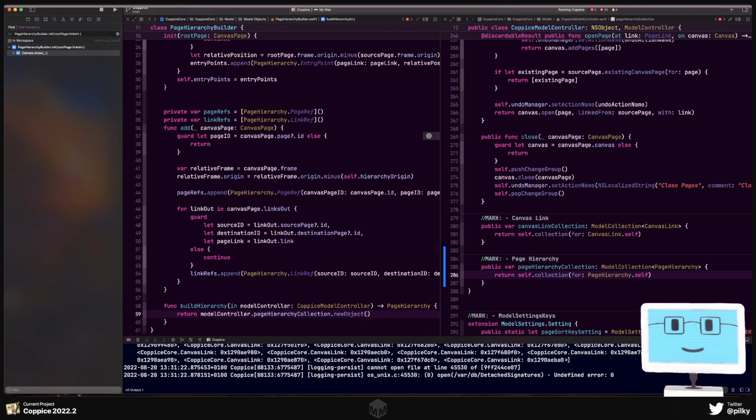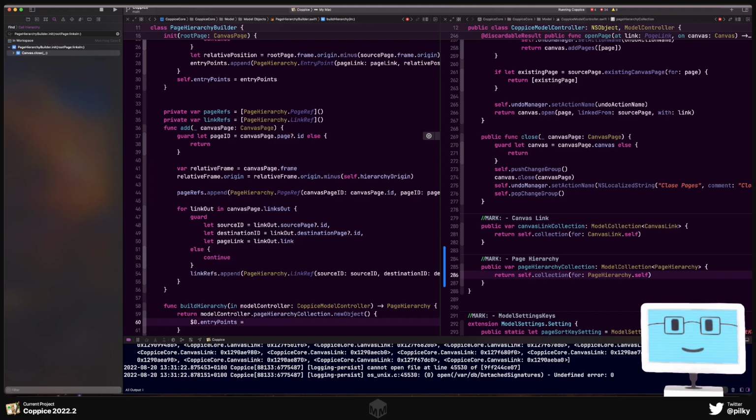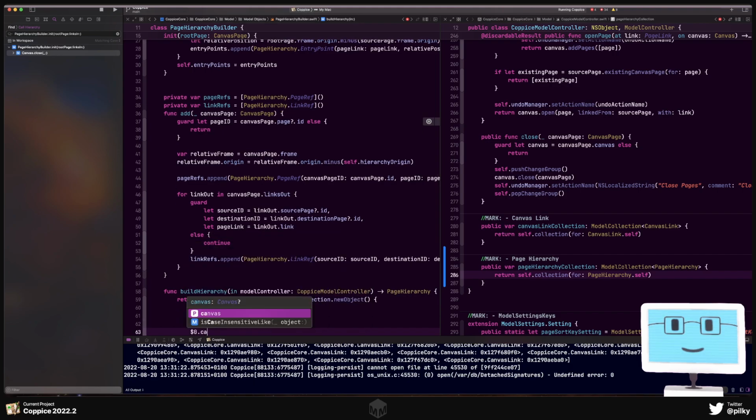That new object with $0.entryPoints equals $0.pageGraphs, $0.links, $0.graphs, $0.pageID, page ID.